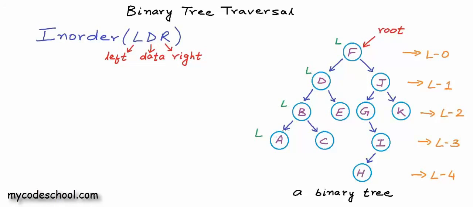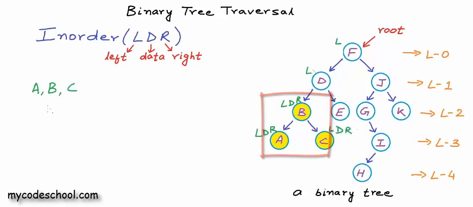Now for A, there is nothing left, so we can say that for this guy, left subtree is done. So we can read the data, and now we can go to its right, but there is nothing in right as well, so this guy is done. Now for B, left subtree is done, so we can read the data, and now for B we can go right. For C, once again there is nothing left, so we can read the data, and there is nothing in right as well. Now left of D is completely done, so we can visit it, read the data here. Now we can go to its right to E. For E, once again left and right are null.